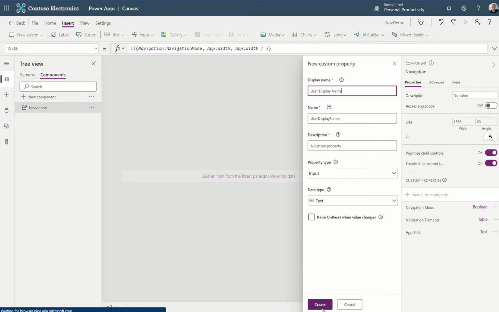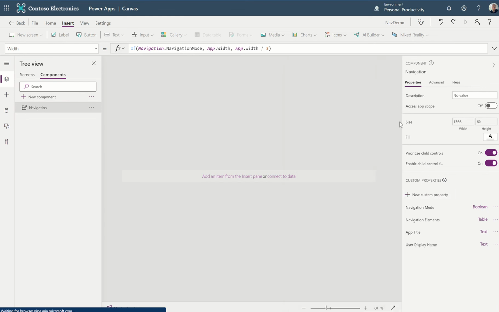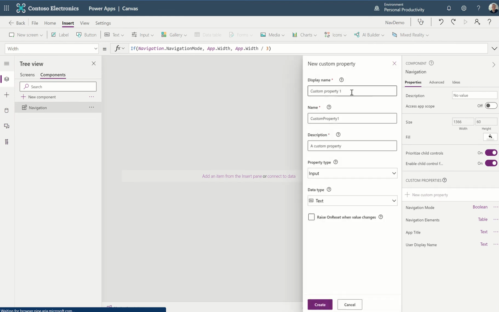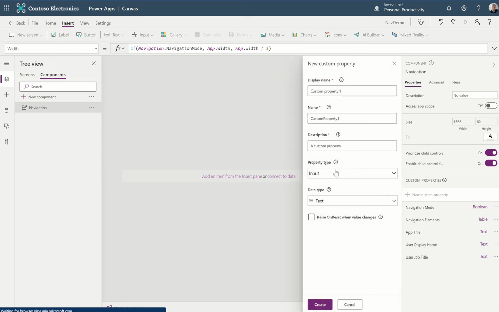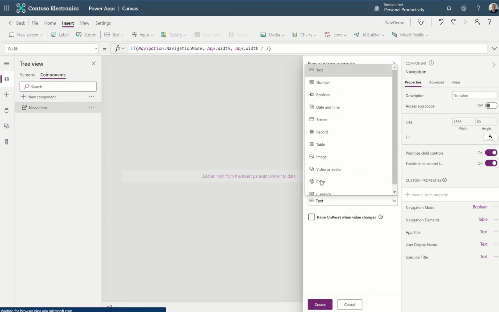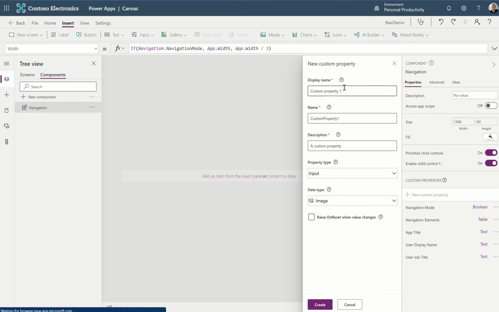Again, that can be text. Let's add in the user job title. Again, that will be text. And then we'll add in the user's image. So this time we're going to change it to be an image. So user image.